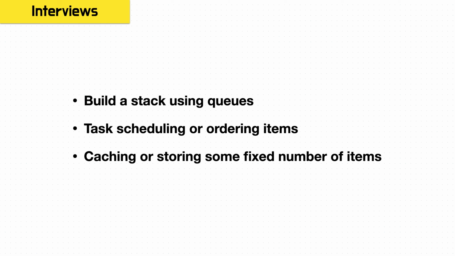So in interviews, one of the common ways to use a queue is actually to build a stack. Stacks and queues are very similar. The difference is that queues operate in FIFO, or first in, first out, and stacks operate in LIFO, or last in, first out. But you use these properties to implement a stack with a queue, or vice versa. Another common example is task scheduling, or ordering items. This is fundamental to a queue, and just knowing how to do this in your interview and handling items that are the oldest and giving those the highest priority is going to be fundamental to solving the problems.